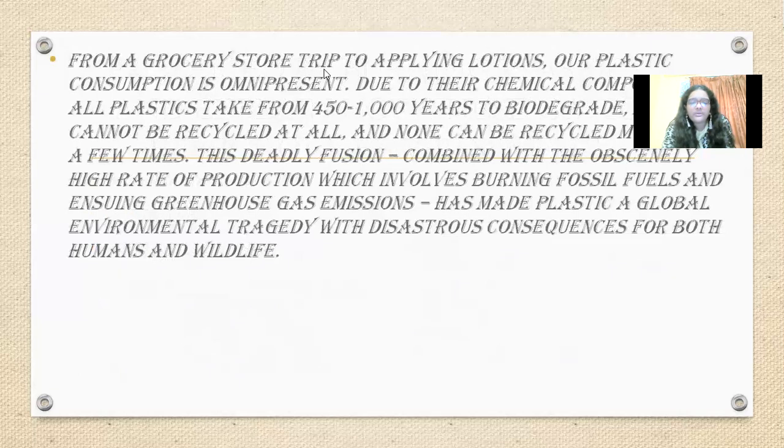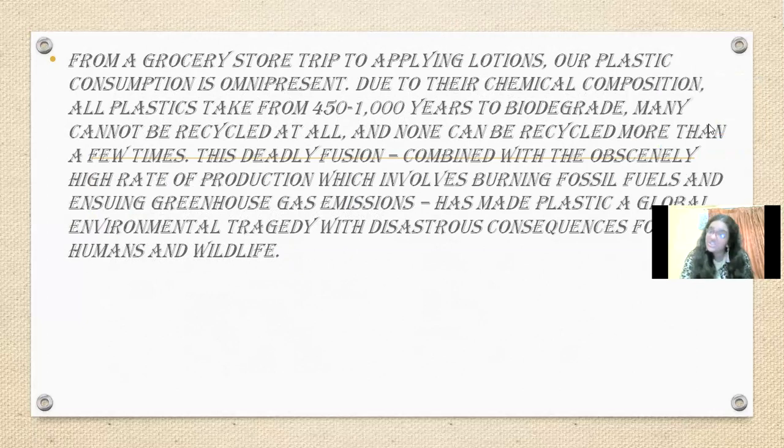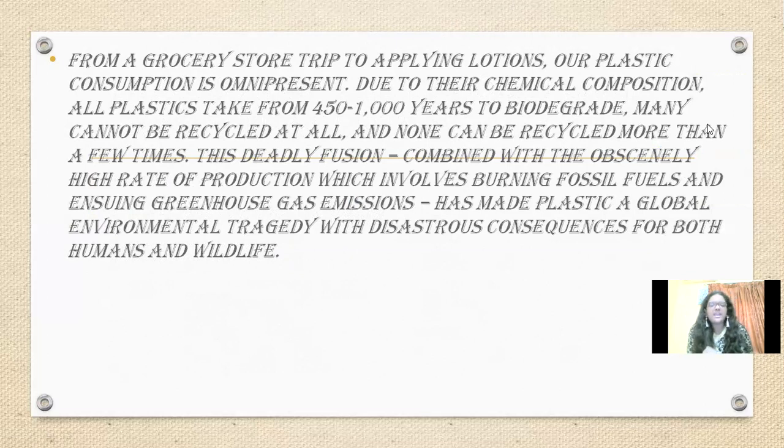From a grocery store to ethylene lotions, our plastic consumption is omnipresent due to their chemical composition. All plastics take from 450 to 1000 years to biodegrade. Many cannot be recycled at all, and none can be recycled more than a few times. This deadly fusion, combined with the obscenely high rate of production, which involves burning fossil fuels and ensuing greenhouse gas emissions, has made plastic a global environmental tragedy with disastrous consequences for both humans and wildlife.